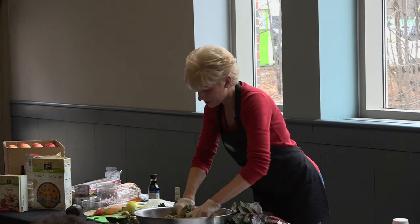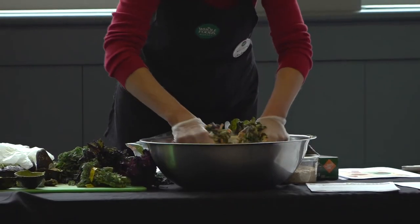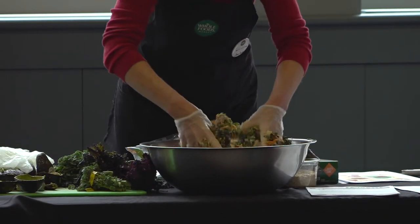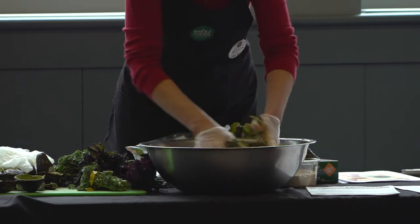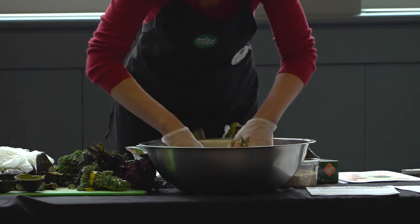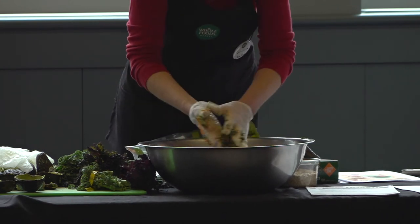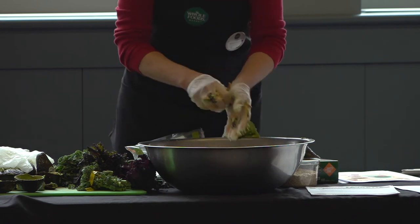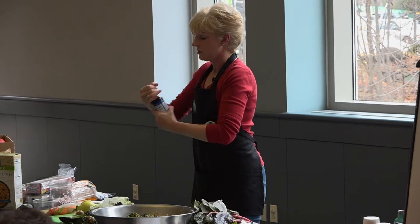The fat source is just the avocados. You have no extracted oils. Obviously loaded with all the other good ingredients, which is fine. I have to add the tamari, but only if you like it. So there's lots and lots of other ways to eat dark green leafy vegetables, as well as lots of vegetables in general. Just eat more of them.